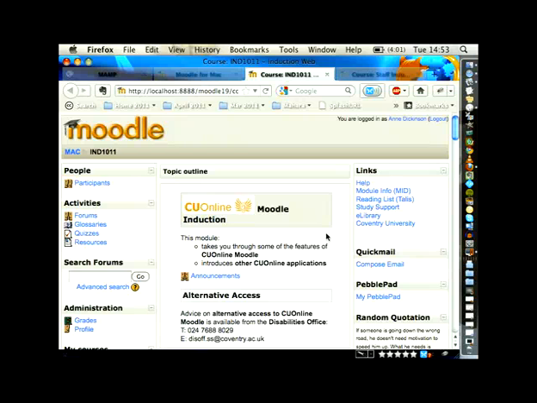Now you have to remember two things. At Coventry the courses are all modular, and there is a Moodle course that corresponds to every single module at Coventry University. And second, the lecturers use Moodle as an enhancement, if you like, to their face-to-face teaching. So we're not talking solely online. There are some modules that are solely online, but they are in the great minority.